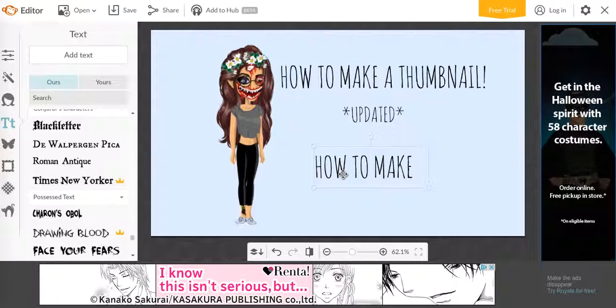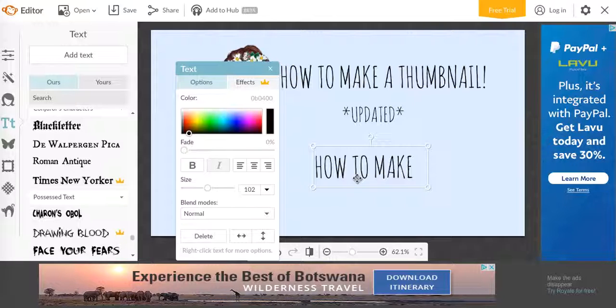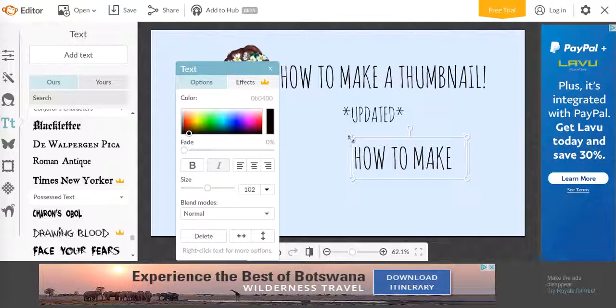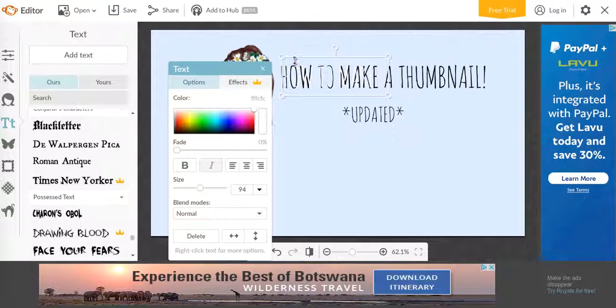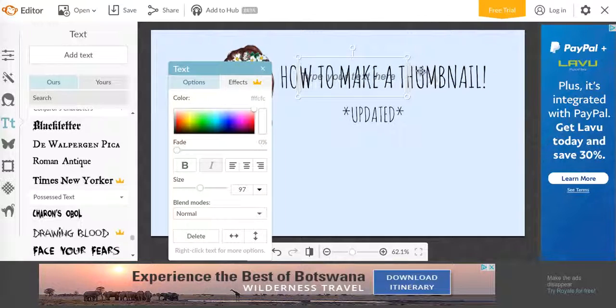And look at this. So what you want to do is put that over that, make it smaller and change the color. And here, and then it kind of overlaps with each other. And it makes this little effect that is cool, I guess. I don't really like that effect that it makes, but I guess it's cool.